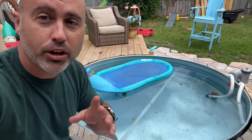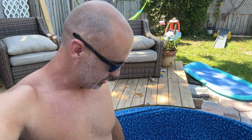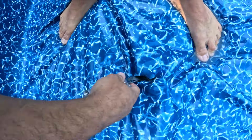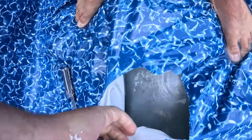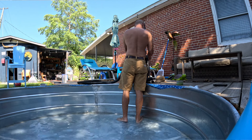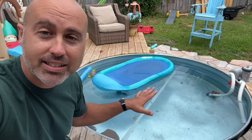We had a liner in it — you might have noticed that. The liner got a hairline pinhole in it, which let water get in between the tank and the liner. The only way I know to fix that is to cut the liner out. I think it happened because little Jack was throwing his toys and even a brick into the water. There was a gap of water trapped between the liner and the tank, so I cut it out. It's been way easier to take care of without the liner.